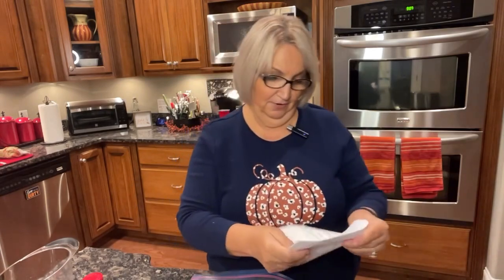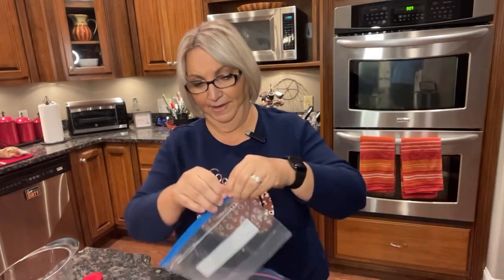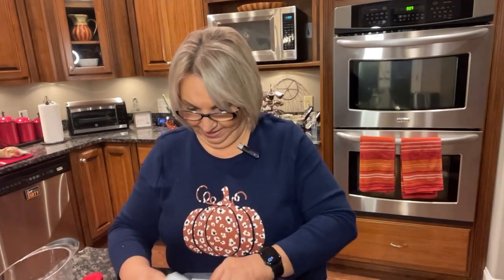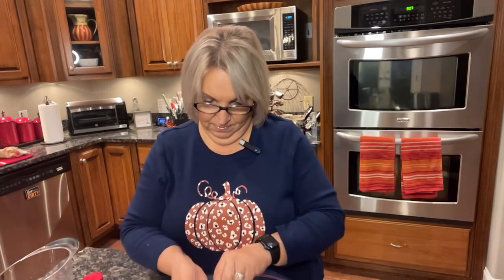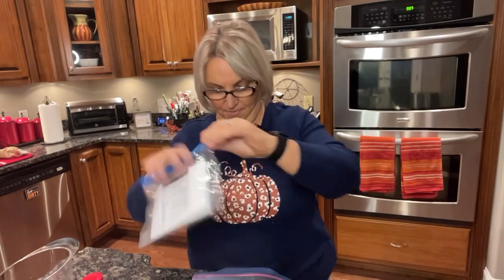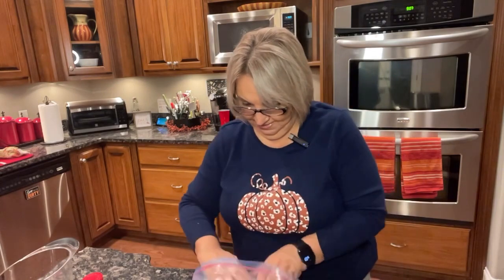Sounds delicious. Okay, so I'm going to take my recipe here and fold it just like Deb does. Like that. I've got something wet on my counters. What's happened? I'm going to put it in this smaller freezer bag, just that way I will know what's in my bag when I pull it out of the freezer. Voila. It goes down in there. Cheese slides down in there.